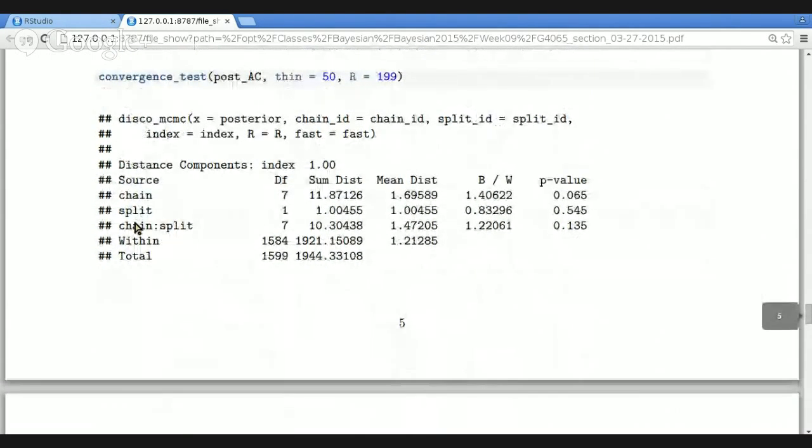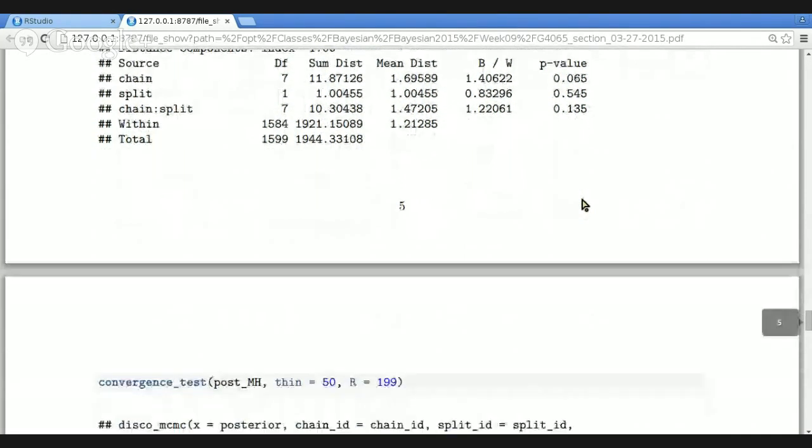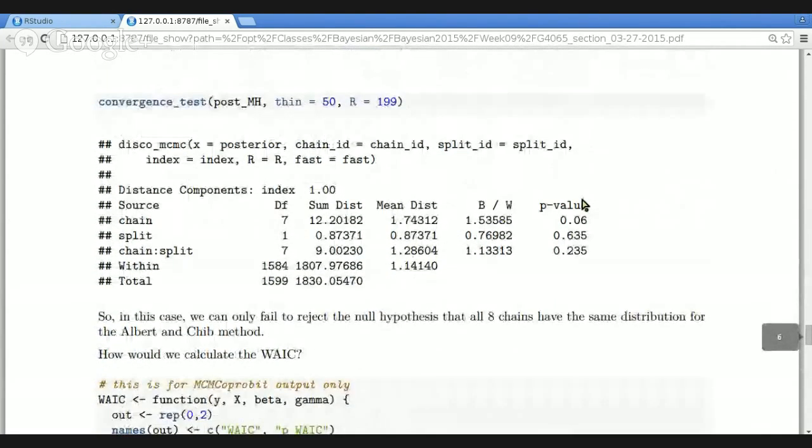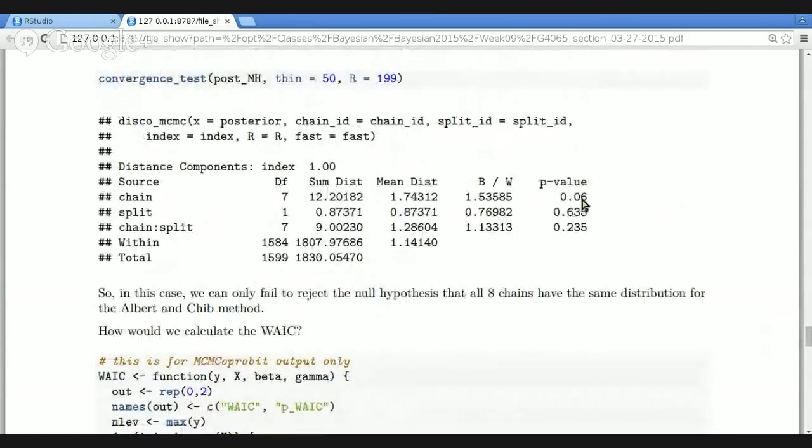For the Albert and Chib method, we barely failed to reject the null hypothesis that they have the same distribution, maybe. And also for the Metropolis Hastings one, we might barely fail to reject it. Depends on what p-value threshold you use. But in any event, the point of this was that it probably took about 50 lags to get a reasonable assessment of whether these chains converge.